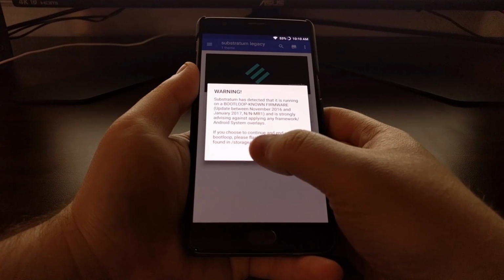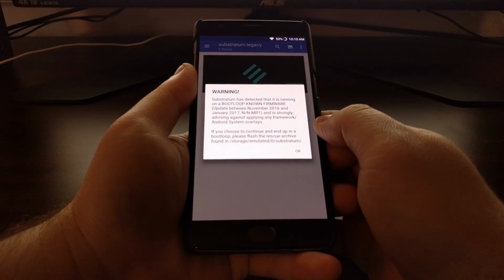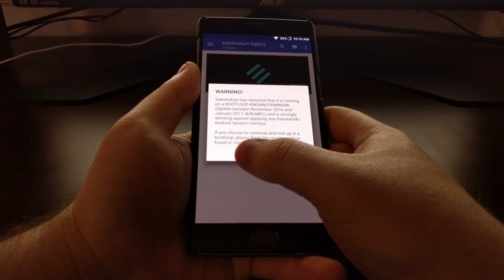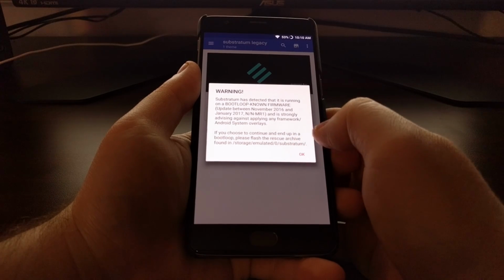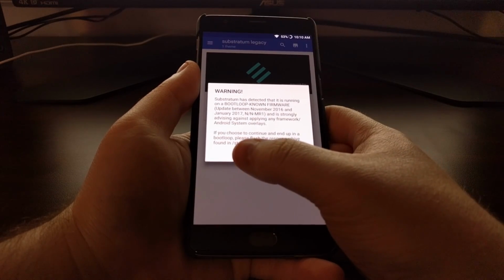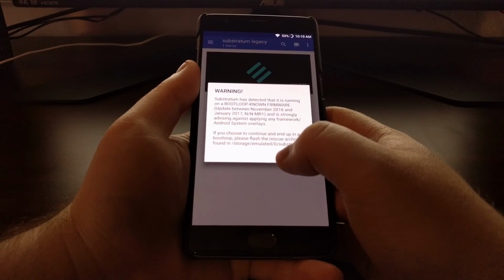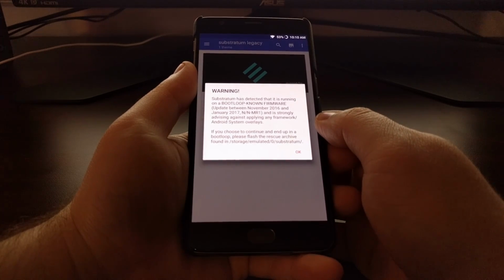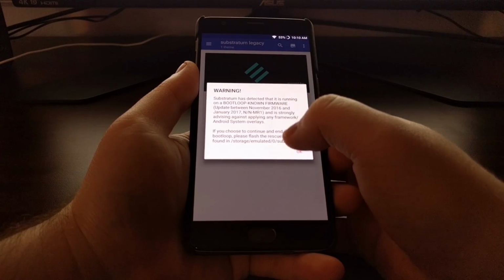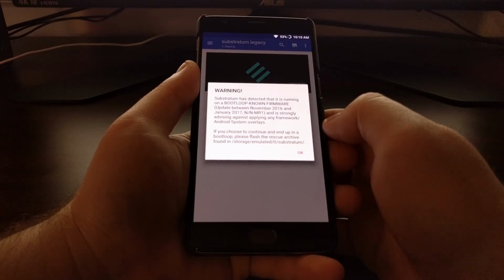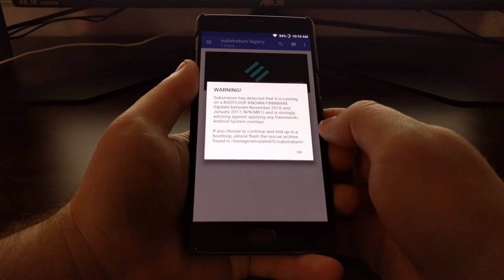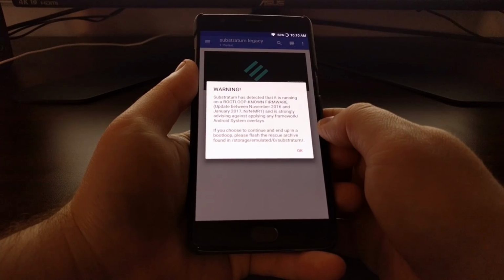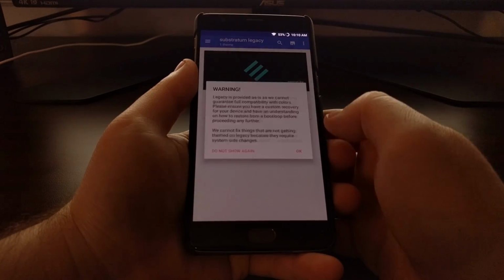And again, if you do run into a boot loop, if you don't want to restore from a backup, you can. There are a couple of zip files, rescue emergency zip files, in the storage Substratum folder. So you'll want to look for that instead of going into the downloads folder whenever you boot into TWRP. Scroll down a bit and look for the Substratum folder.